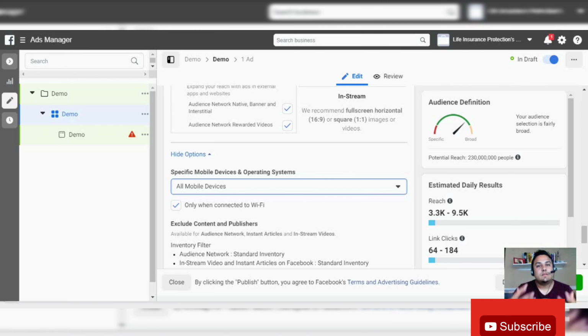Now, what is the benefit of that? Well, the name of the game in lead generation and in running Facebook ads is you want to get the lowest cost per click and the lowest cost per your ads. And in order to do that, you've got to make sure that the audience you're targeting, you're giving yourself the best shot for them to click on your ad and go through.